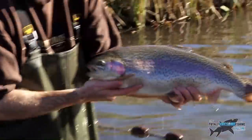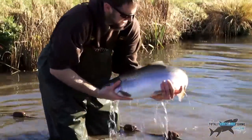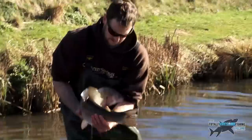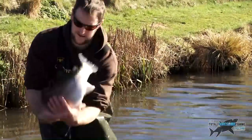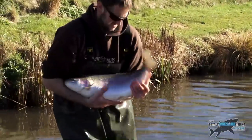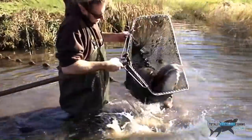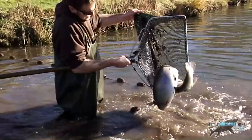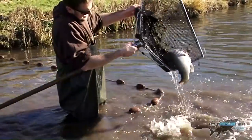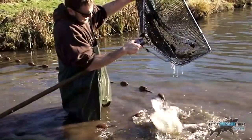It's renowned here for big rainbow trout. Look at this fantastic specimen that Stuart's fishing out. All these fish are probably up around the 9 or 10 pound mark, and they're probably going to grow even bigger than that. Feisty looking rainbows, going to give you a great scrap on a fly rod once they get stocked into the main fishing lakes. Look at the size of these fish just being returned. Stuart, bear in mind, is just sorting through this net trying to find some of those big brown trout that they have seen when they've been feeding them.